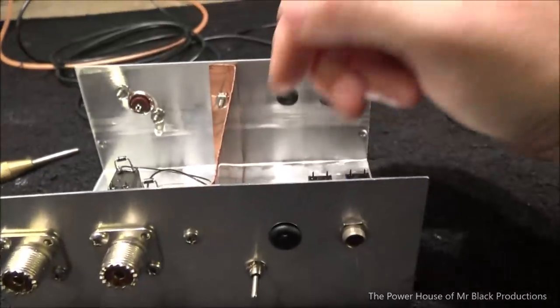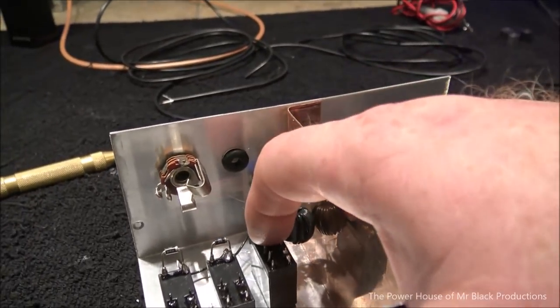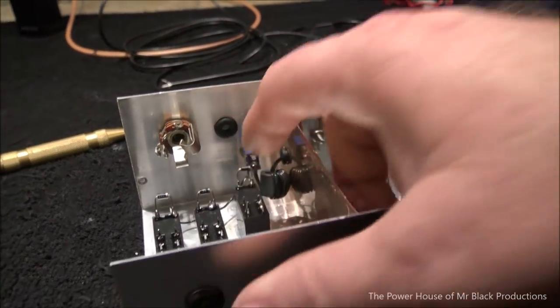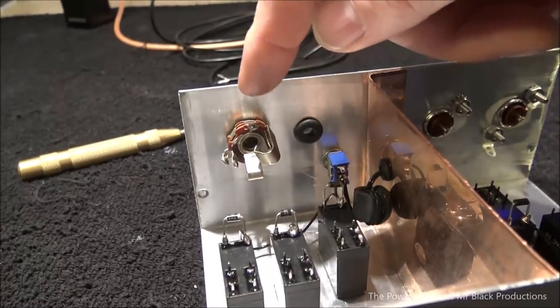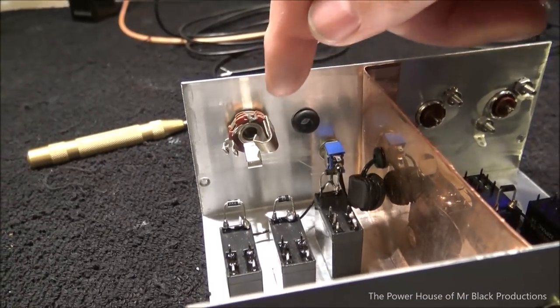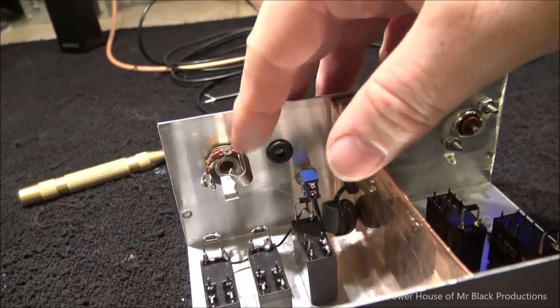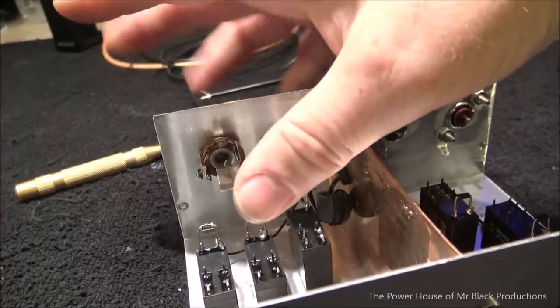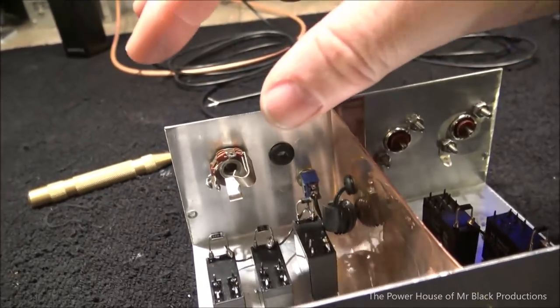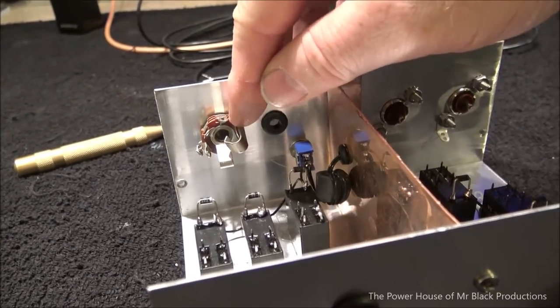So now we're going to wire up the ground, and it's going to all start from this relay. Okay. So now what we're going to do is come from the center pin. This is a stereo jack, but the keyer is actually a mono plug. That's okay. We're going to abandon all the other plugs. And there's no voltage here. There's no positive voltage or anything, so there's no chance for a voltage loop. We're just going to use the tip ring terminal, this one right here.